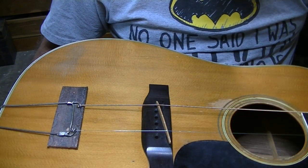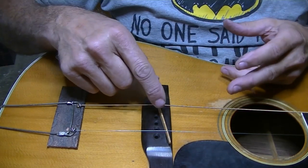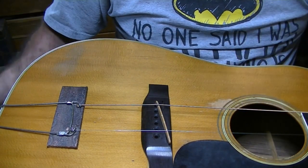Now, why is this guitar different than other guitars? Well, I've noticed a similar thing on a lot of Martin guitars, but not quite as bad as this one. This one's about the worst I've seen.